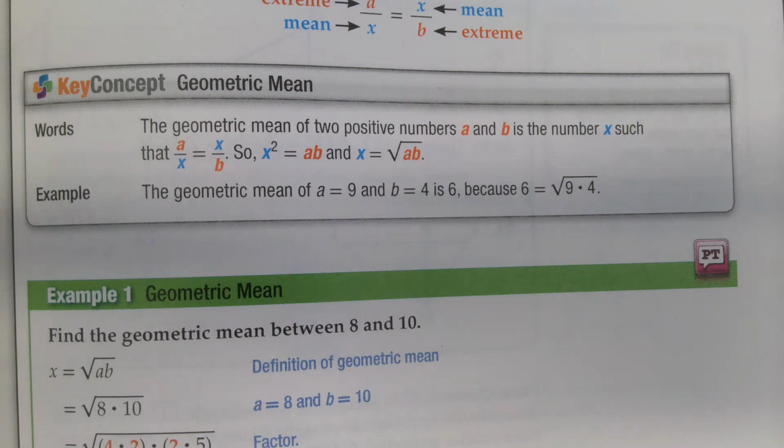Now this is not the same thing as like if I wanted to find the average test score in this class. That's like an arithmetic mean, or an algebraic mean. This is a geometric mean. This is how you find it. Any questions how to find it? So you're going to be given two numbers. You're going to multiply them together and square root them. Okay, so what I want to do is I want to go through this.